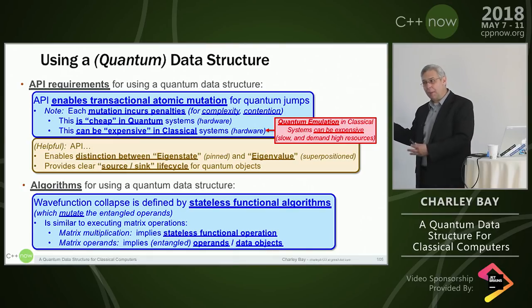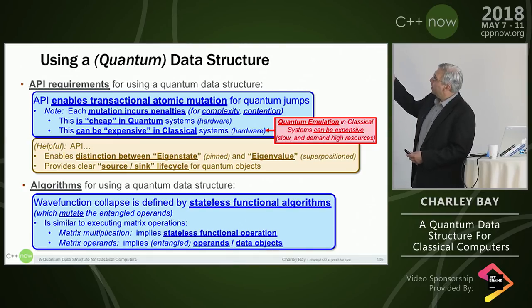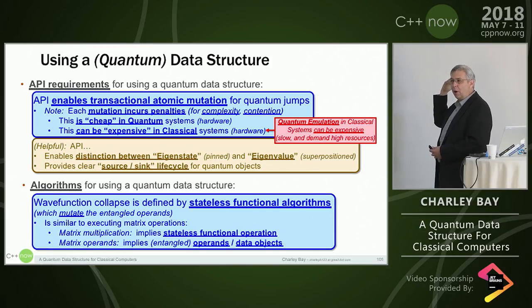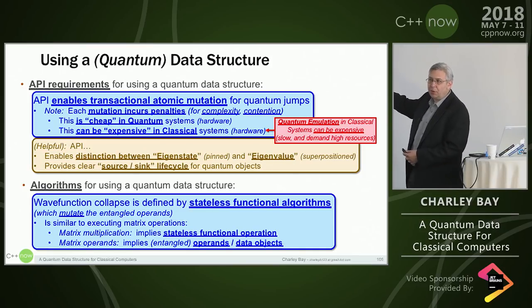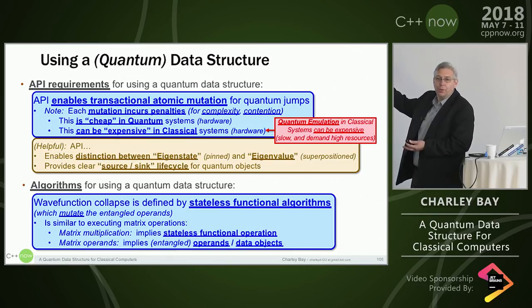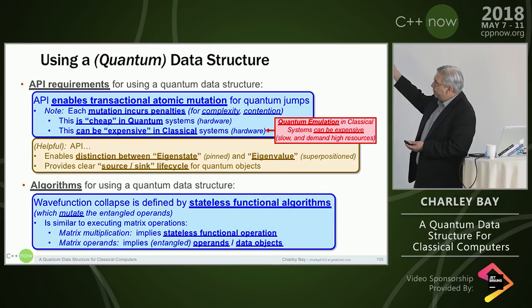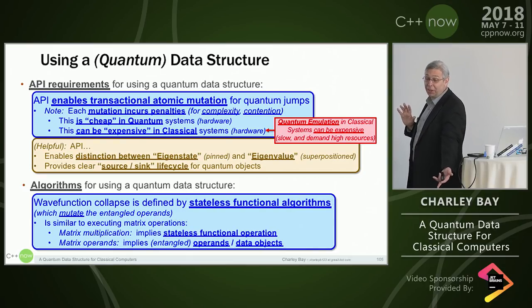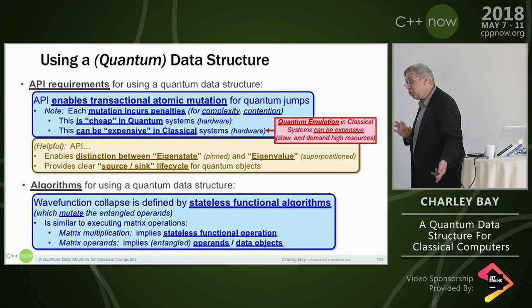Authoring it is complicated. So your API will allow for mutations, and modeling the mutations classically on classical hardware is hard. Quantum hardware is maybe easier, certainly doable. Other languages, Haskell, all the read-only languages are kind of doing this already. And it's helpful if your API would let you distinguish: I'm not reading you, but if I were to read you, would that now trigger a wave function collapse? Like, are you already pinned to an eigenstate?